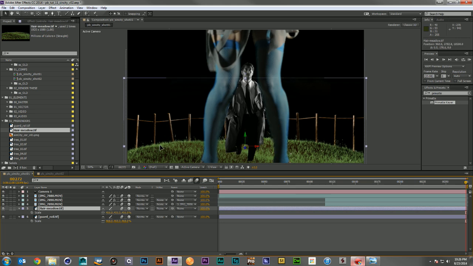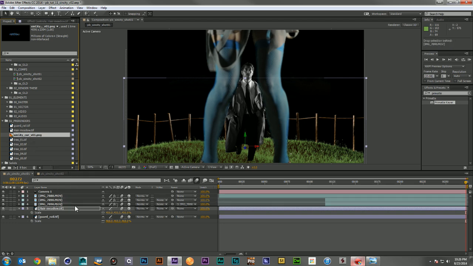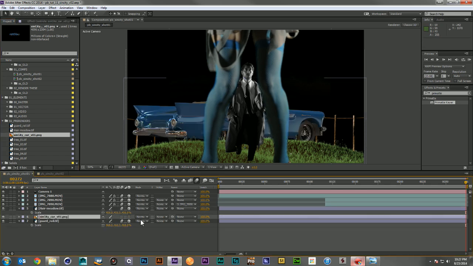Bring that down a little more. There we go. And the last element from the comic was the car. I went ahead and rendered out a nice little car model here. Now, for all of these elements, you don't have to be using 3D elements. You could use pictures and rotoscope them out in Photoshop and then bring them in. I chose to go with 3D because that's very similar to how they've made all these elements for Sin City.